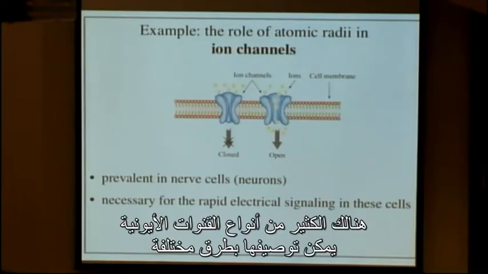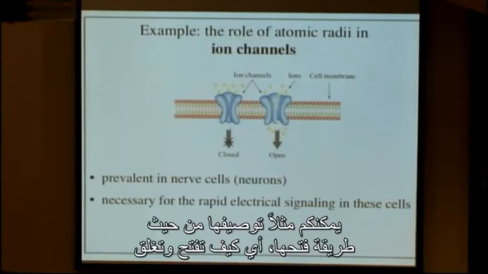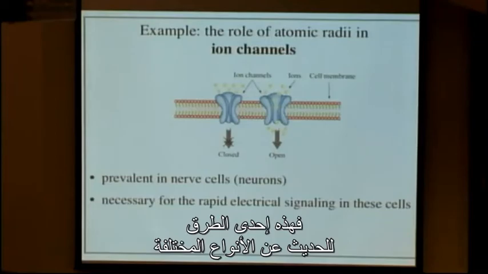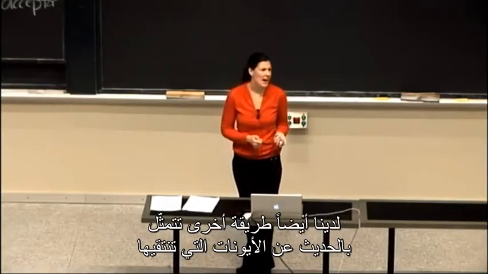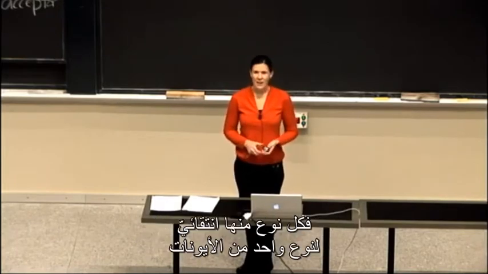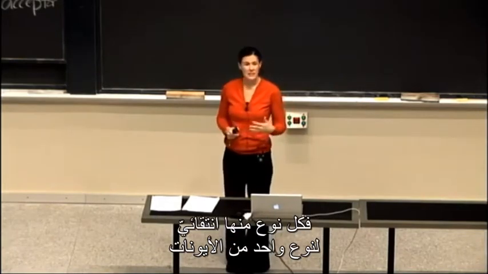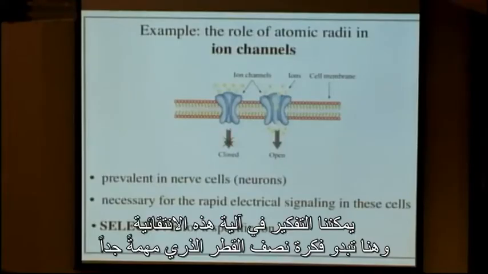And when we talk about any type of ion channel, there are just tons of different kinds of ion channels, and you can characterize them in a few different ways. So for example, you could characterize them in terms of how they're gated and basically how they open or close. That's one way to talk about different types. Another way to talk about different types is to think about which ion they're selective for. And all ion channels are selective for a single type of ion. And we can think about how that selectivity takes place, and that's where this idea of atomic radius is going to become very important.